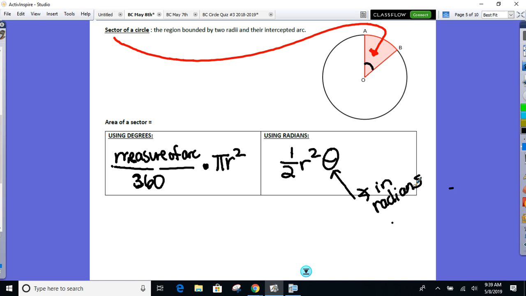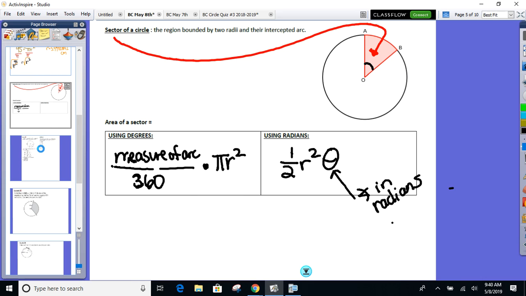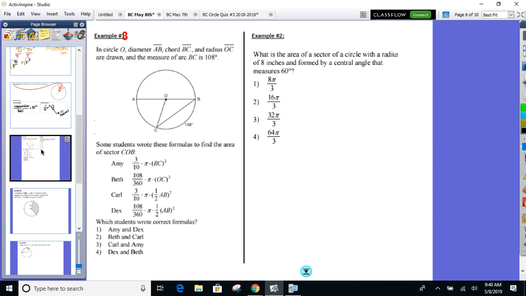Okay, back to you guys now. Next example, back to you. Mine's flipped, I know. Mine's on the right up here, sorry. Area of the sector, radius is 8, central angle 60. What's it in? 60. Okay, so I'm just going to use the degree formula. That's what it's given in.